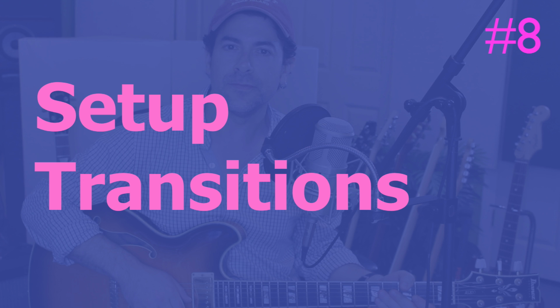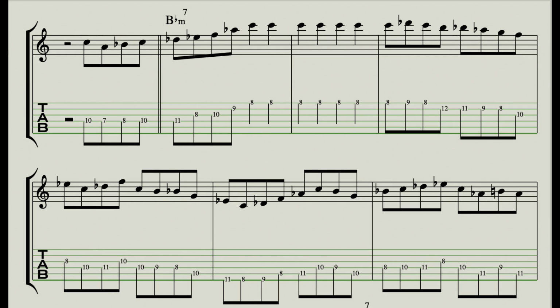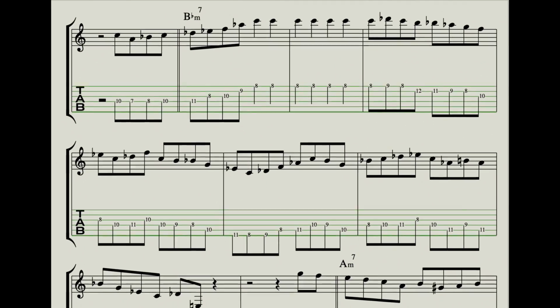Device number 8 is to set up the transition between the A minor sections and the B flat minor section. The idea is to start playing in the new key a bar before the new key arrives. So, for example, a bar before the B-flat minor, where that bridge section starts, start using some of the notes from the B-flat Dorian scale to lead into or set up the key change. And the same goes for moving back into the A minor section out of the B-flat minor section, or bridge.